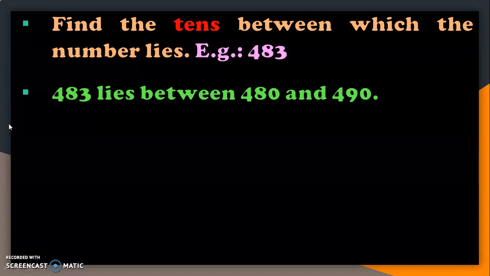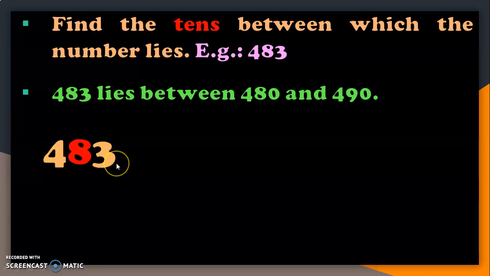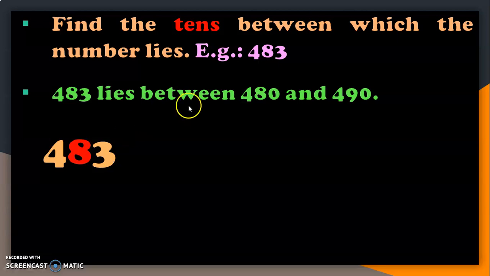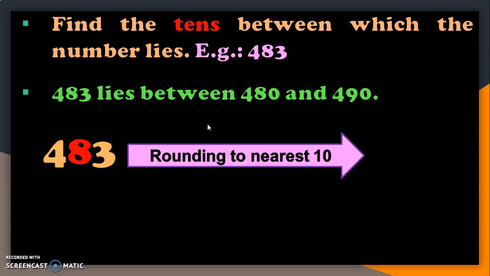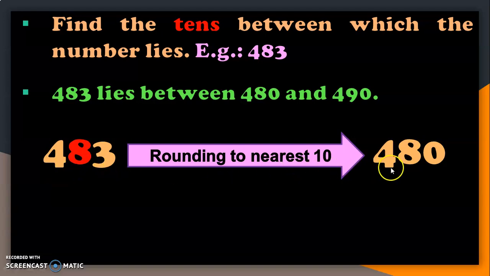Now, as you are in class 5, we will be adopting different methods to round off numbers to the nearest ten. Consider the number 483. We will have to round off to the nearest ten, so look at the tens place — this is the target digit, which is 8. Next, look at the digit to the right of the target digit, which is 3. If the digit is 5 or above 5, it is moving towards the upper limit, so we round up. Since 3 is lesser than 5, it is towards the lower limit, so we round down to 480. Rounding 483 to the nearest ten gives 480.